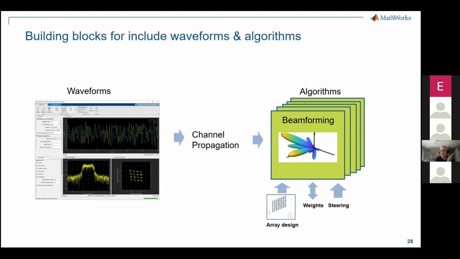So all the array design pieces I showed you in this first little section get captured into a container. And that container is digested by the beamforming algorithms. So it knows how many elements there are and how to steer the beam in those directions, either in azimuth or elevation or some combination. Okay. Along with that, that's where we get the weights and the steering from, right? We apply weights to these antenna elements, and we can form a beam.